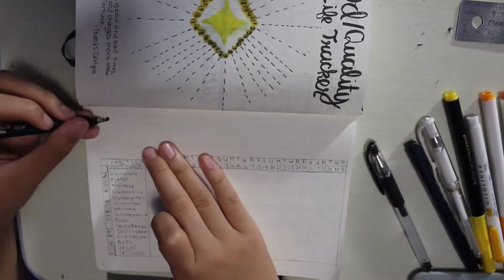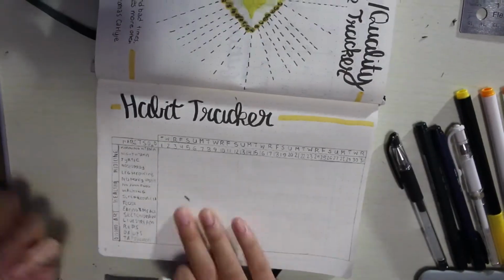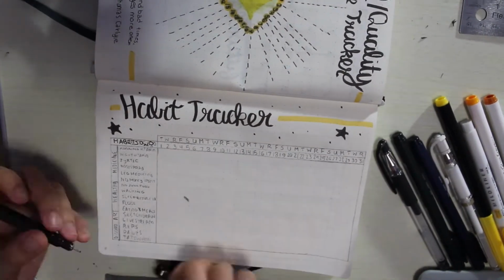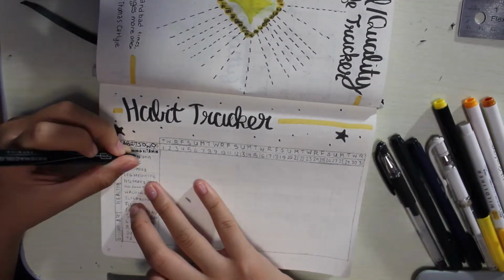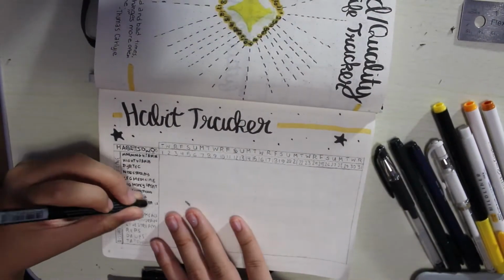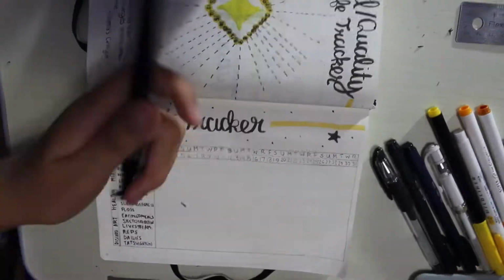So now that we're done with both our mood tracker and our month log, let's move on to the habit log. I pretty much just sketched this out already because there's a lot of things to cover here. It's pretty much going to be a matter of doing calligraphy and tracing over what I already have.